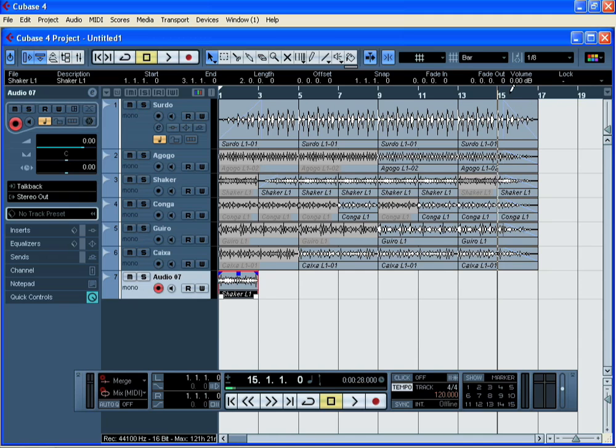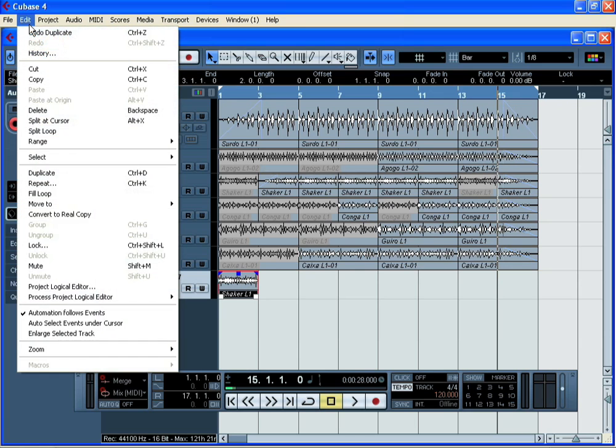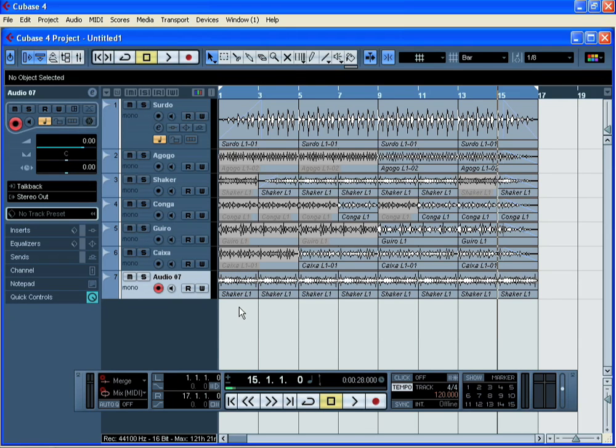I'm now going to set my left and right locators around the entire piece of music. So I'm going to select everything on track 1, I'm going to press P on the computer keyboard, and you'll see that the left and right locators have now been set between bar 1 and bar 17. I can now return to our new track with the copy of the shaker event, and now I'm going to go to the Edit menu and I'm going to select the Fill Loop command. When I do this, you'll see that Cubase instantly makes multiple copies of the 2-bar audio event and fills the loop between the left and right locator points. This is a really useful tool for creating extended drum tracks which make use of short repeated patterns.